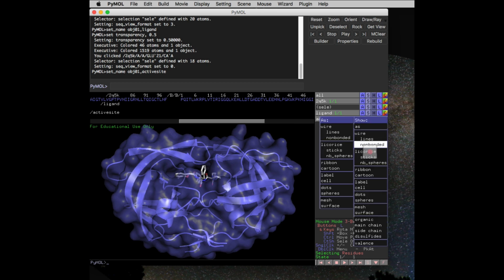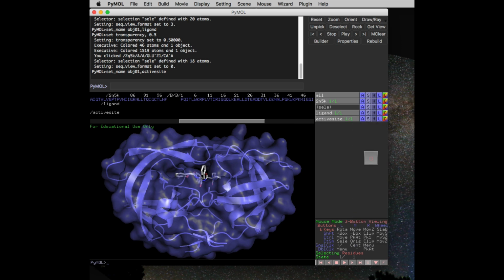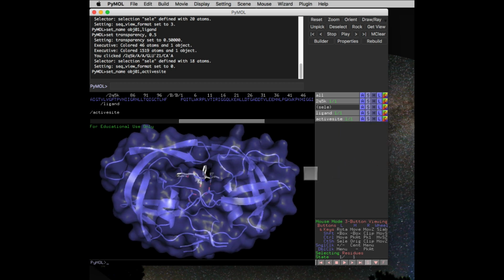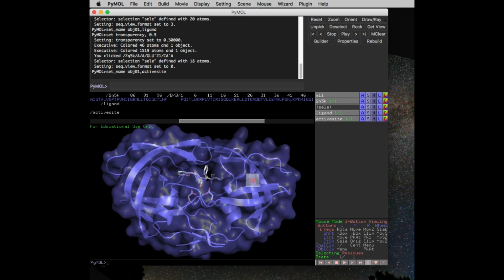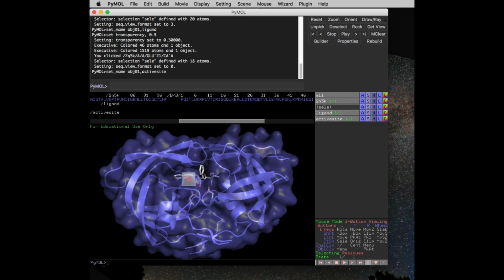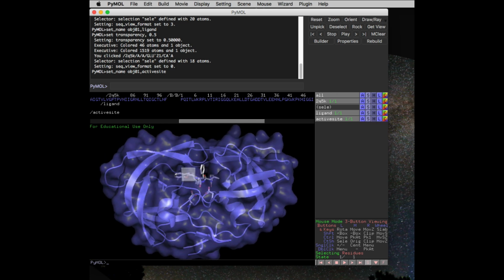Right, so if we copy to a new object as opposed to extract, if we extract, we'll take those amino acids out of the original structure. So we want to avoid that. We want to display those guys separately from the ribbon diagram. So now we have an active site that we can color separately without damaging the original structure.